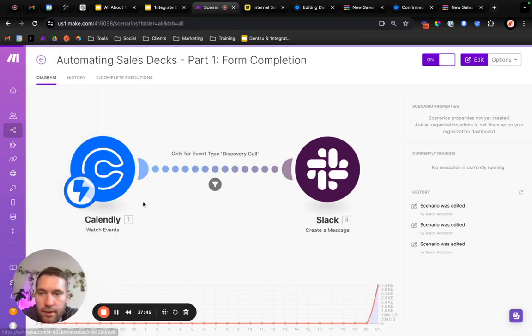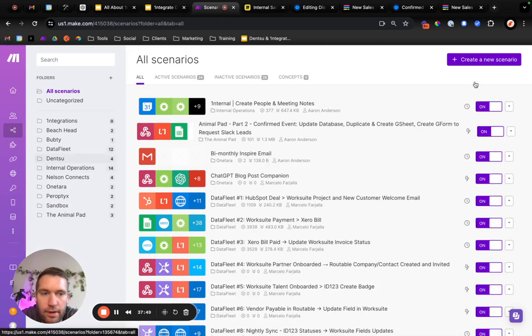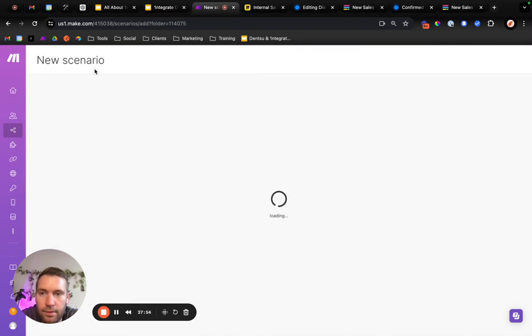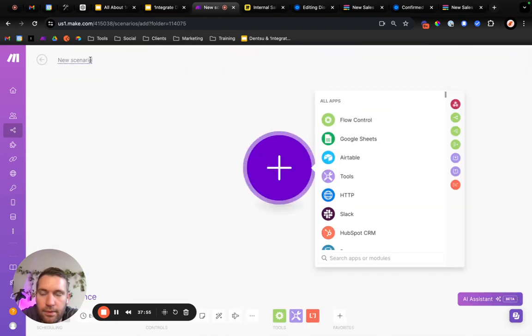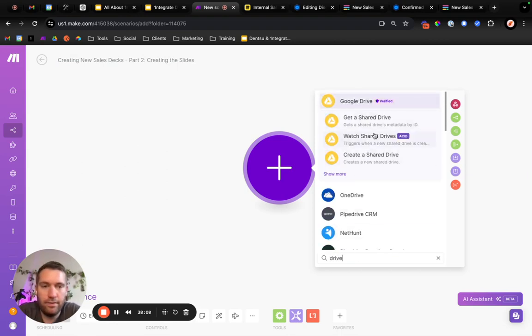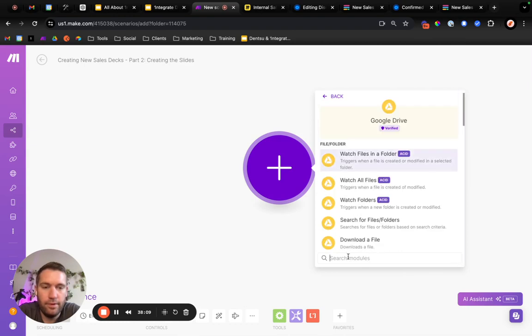Now let's create another one. Definitely want to create it in internal. Creating sales decks part 2. Creating the slides. So now we're going to use Drive, and we're going to create a folder.